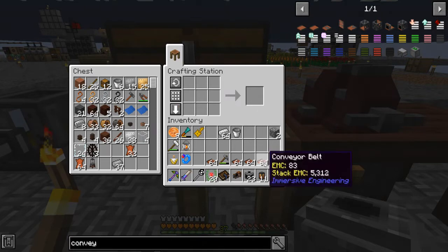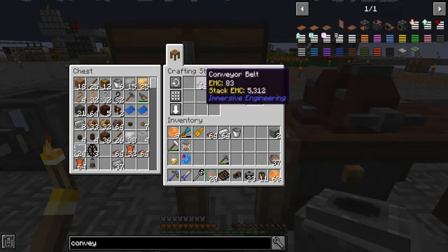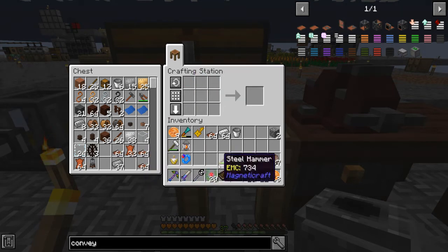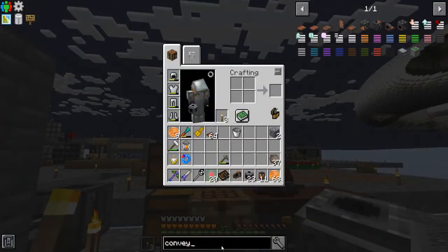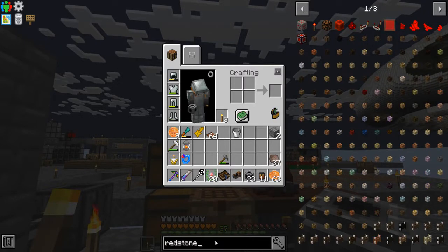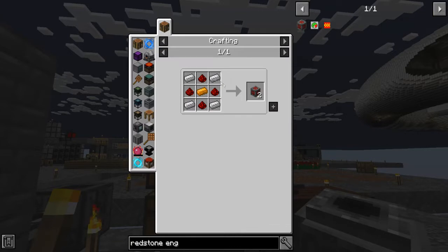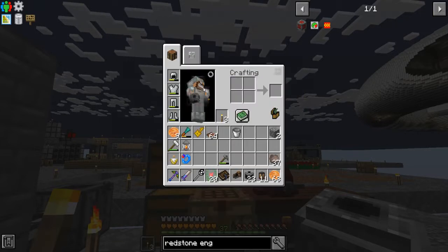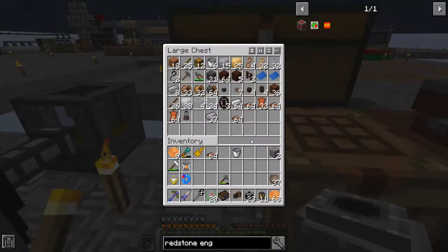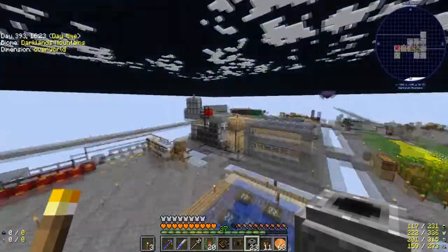There we go, that's 4 stacks of stuff. We only actually need 2 for now, so I'll pop the rest in this chest here. We need the redstone engineering blocks, which are these things here. Now these are iron, redstone and copper ingots. We've got the iron, so we need redstone and copper.